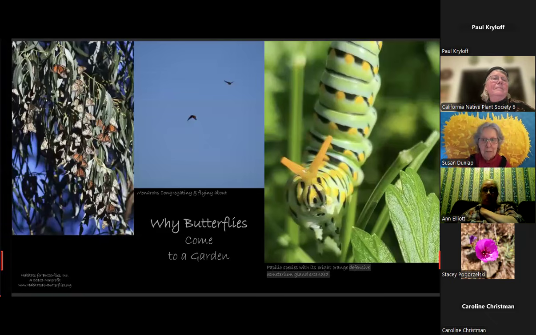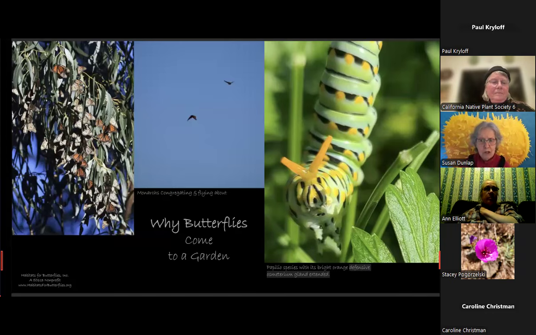I'm going to start by orienting you to what butterflies need and build from there. The first thing to know is why butterflies come to a garden. In Marin County, roughly 3 dozen butterflies will come to gardens. About 20 of these are considered strong flyers, strong enough to cross unsuitable habitats and still find your garden. The remaining 15 may or may not be nearby at any given time.